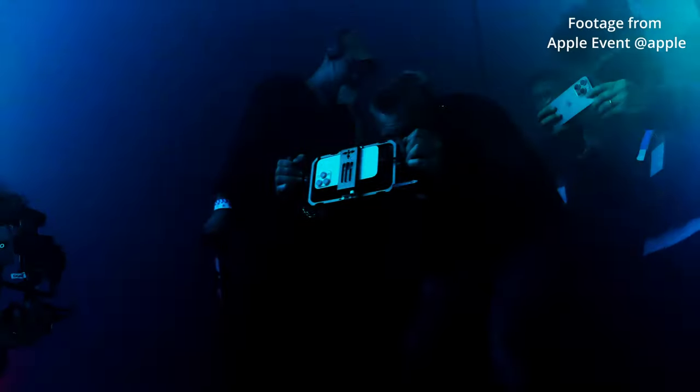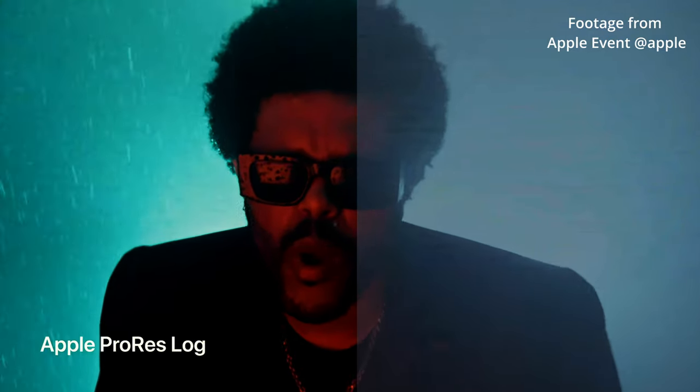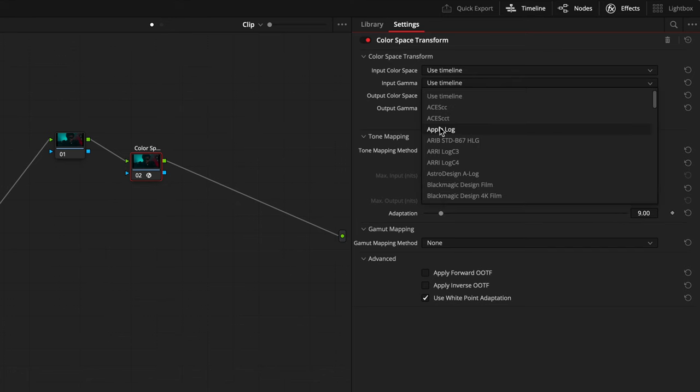Speaking of data transfer and collecting data, I'm excited to actually try Apple Log. I never tried it simply because I have a 13 Pro Max and I skipped all the other iPhones — it was plenty, the 13 Pro Max was enough. But now I'm curious because everybody's talking about it and there are so many videos showing how you color grade the log. Apple Log and Apple ProRes are things I want to start playing around with. Since Color Space Transform has an Apple Log profile, I'm curious how to color grade not only in DaVinci Resolve but also in Final Cut Pro, since I was a Final Cut Pro user. I'll be showing all those things and how the workflow works in upcoming videos, so stay tuned.